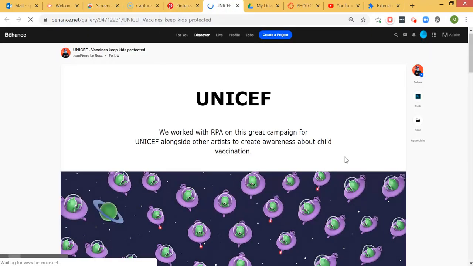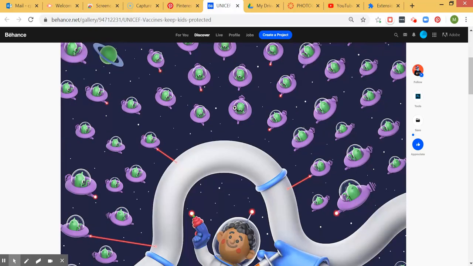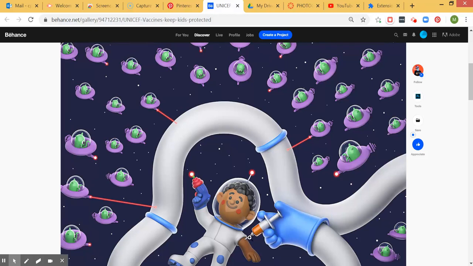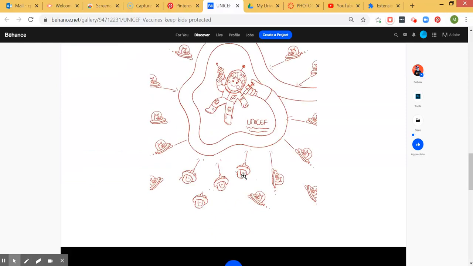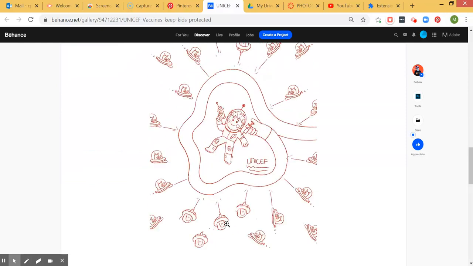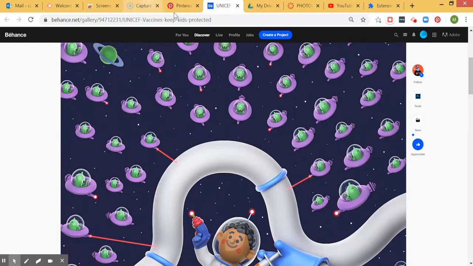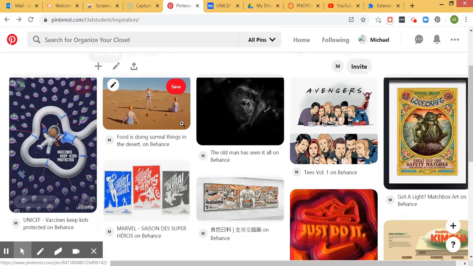But from here, one of the reasons I liked this is I think UNICEF is a very good organization to help protect children, and I loved what this designer did to create this thing about vaccines. Super cute, really like the 3D effects on there. The colors are incredible. I like the arm that's coming out to put in the actual vaccines. I think it's a really cool looking picture. And then I also like the fact that the artist and designer actually showed their rough draft to what they ended up creating. Then you'll go to your next one and choose the next piece and talk about that.